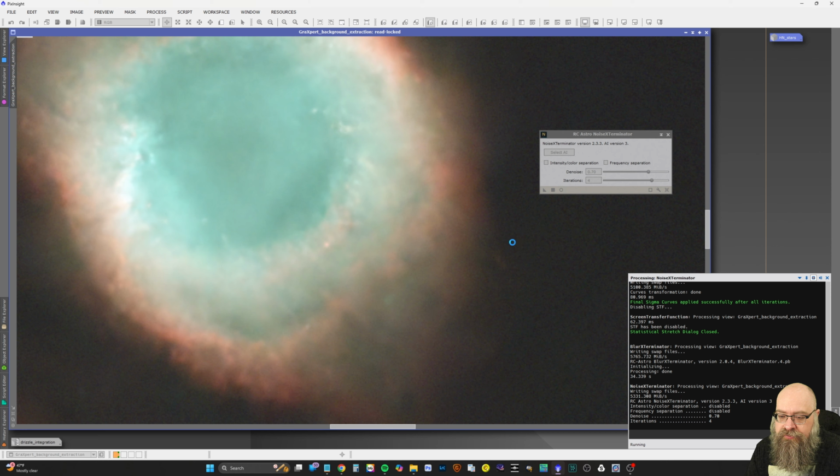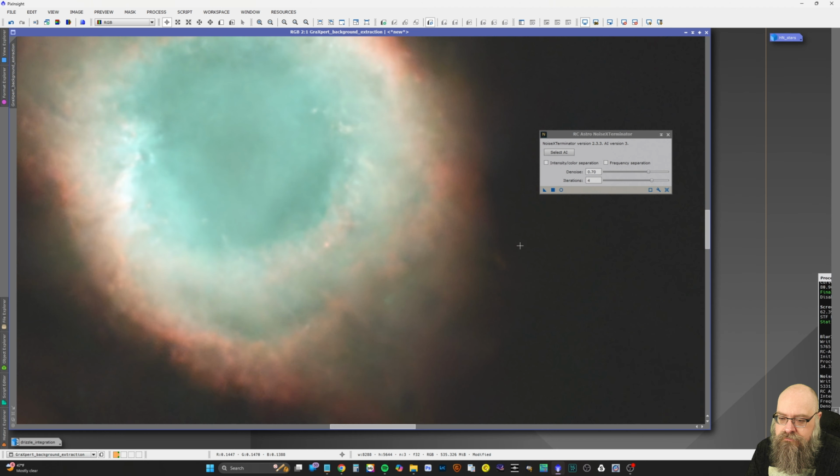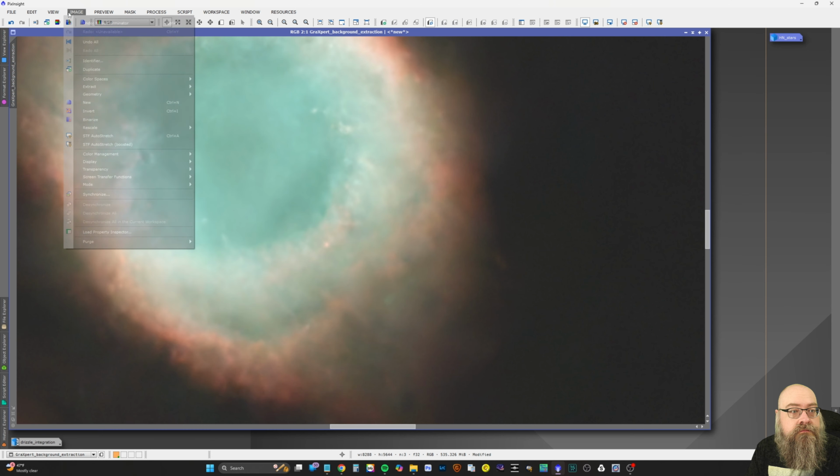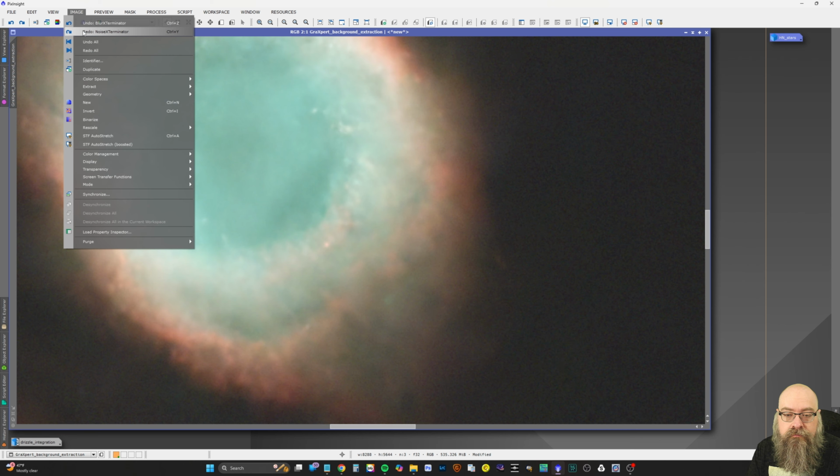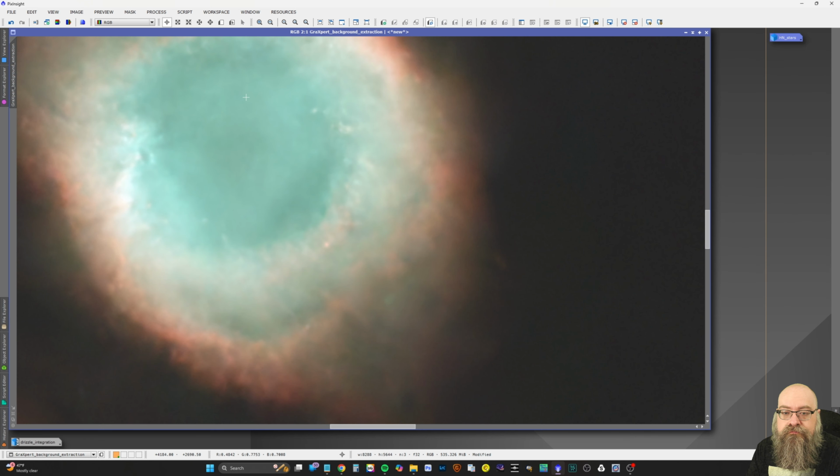I'm assuming part of this speckled model is actually signal that could still be brought out if it was exposed for longer. This is over 5 hours of data through the L-eXtreme filter, so I think it needs some more time. I'm waiting for some cloudless nights to do that. And that looks great.